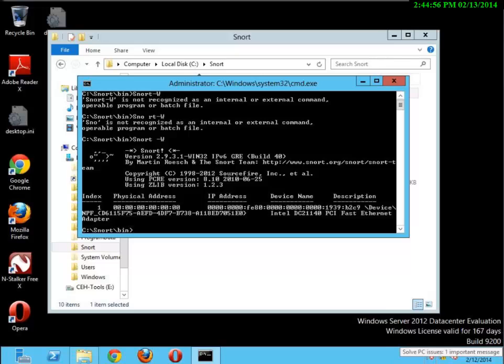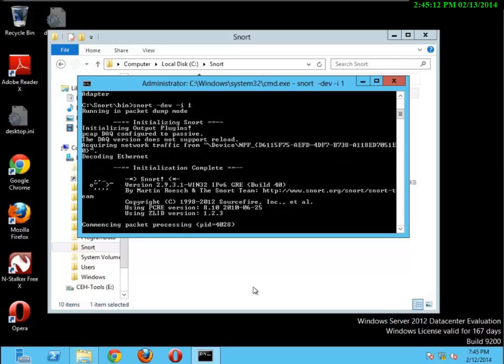So, to enable the Ethernet driver, you should type snort dash dev dash i, and in this case 1. This will go ahead and enable the Snort driver, the network adapter, for me.